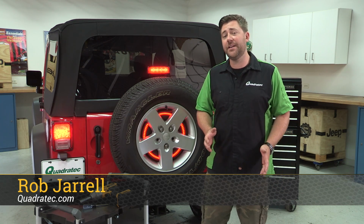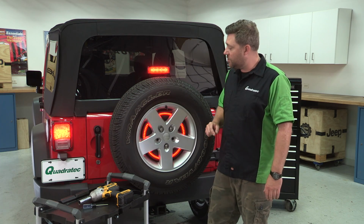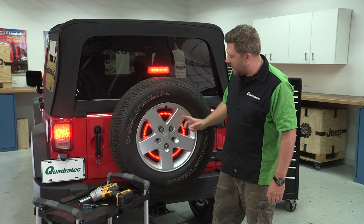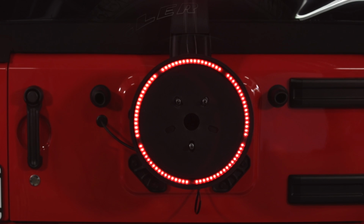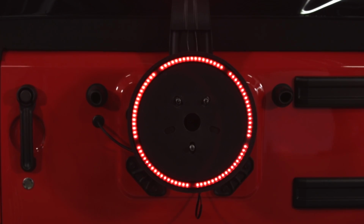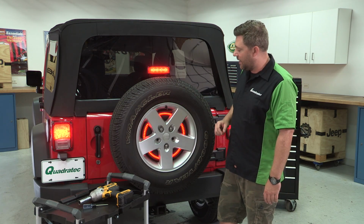Today I'm going to be showing you how easy it is to install the Quadratec spare tire LED brake light ring into your 07 to 18 Jeep Wrangler JK. Now our LED ring features 85 individual LEDs covered by a smoke lens that transform the voids between the spokes in your spare tire into a functional third brake light, helping to warn drivers behind you when you're slowing down and also add a little bit of style to the back of your Wrangler.